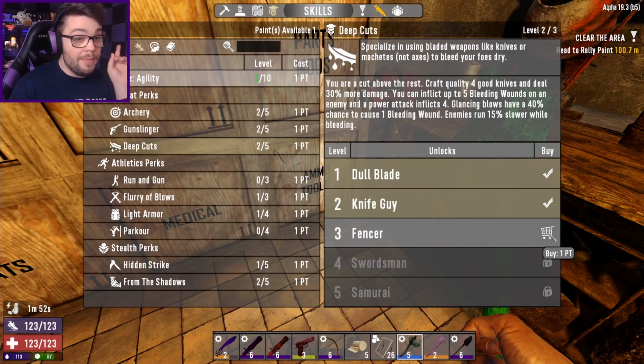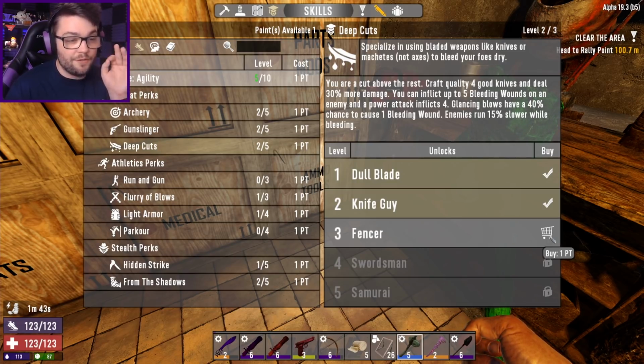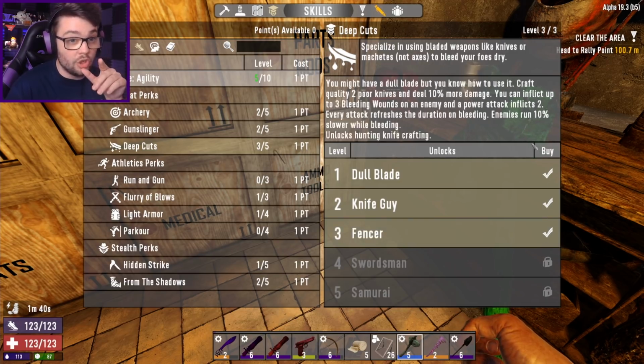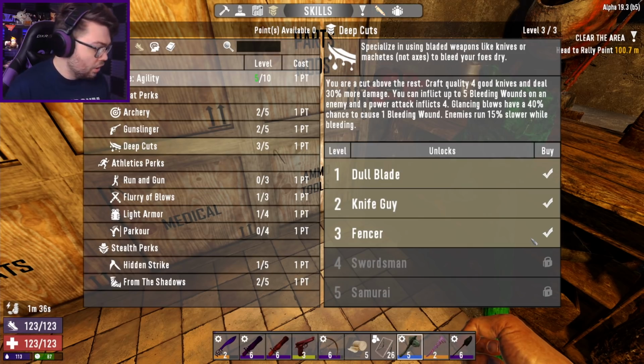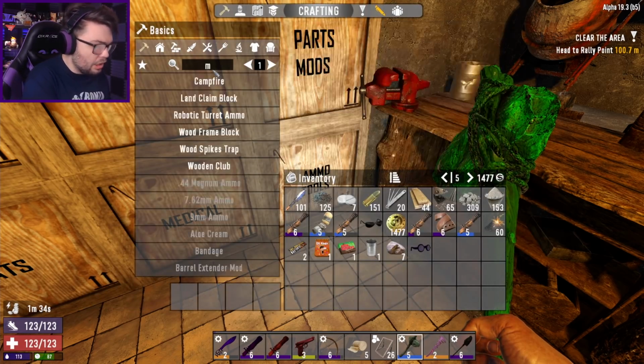that one for now. It means I can also inflict up to 5 bleeding wounds on an enemy. Power attack inflicts 4. Glancing blows have a 40% chance to cause 1 bleeding wound. And enemies run 15% slower when bleeding. So that's actually a really good one. Plus, extra 30% more damage.